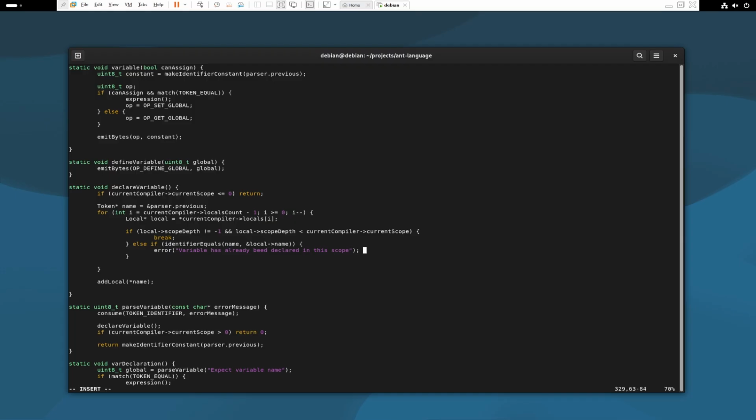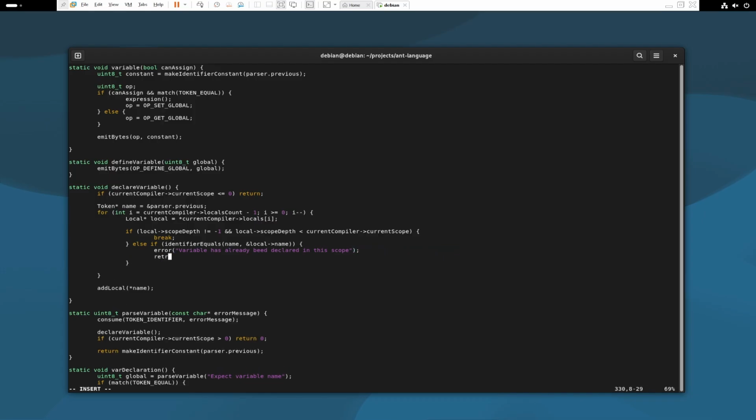For example, in the same scope, if it does something like that, one, and also it adds some other the same declaration for the same name, that is unacceptable in our language, in our semantics. I don't allow the redeclaration of the same variable at the same scope. So in that case I will end that function and I will return.